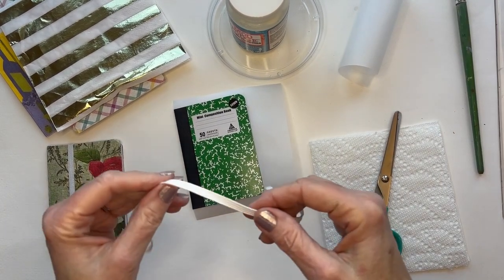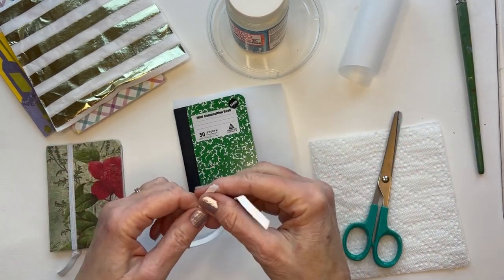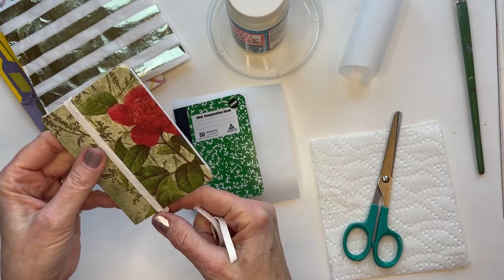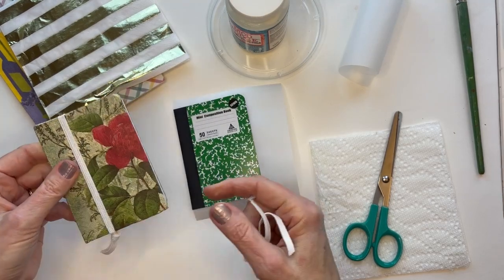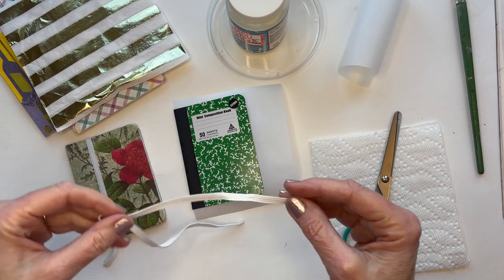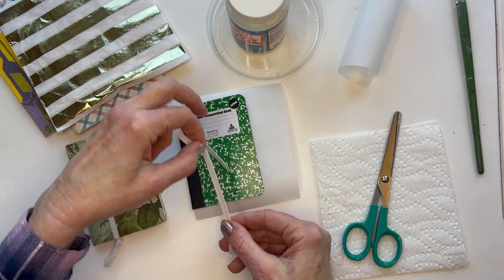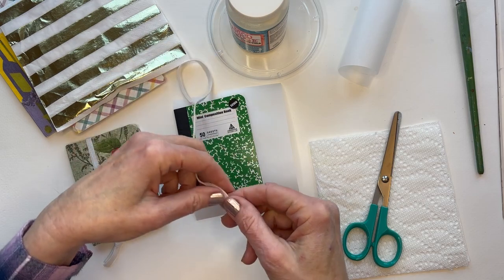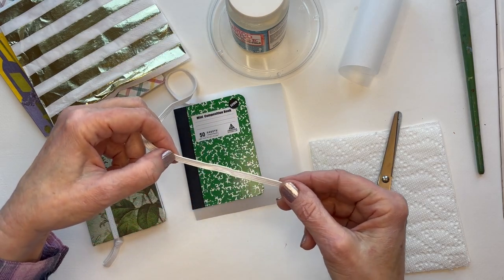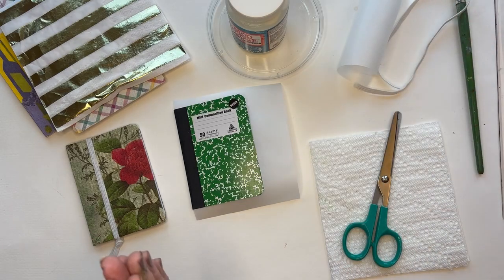Oh, and I forgot one more thing. You'll need a piece of elastic, and that will be used for the tie that we're going to put around the notebook to keep it closed. It could be any color of elastic, and the length of it just needs to be like double the height, unless you want to wrap it around the other way, and then a little bit more. So nothing too scientific, but try not to cut it too short. Okay, let's get started.